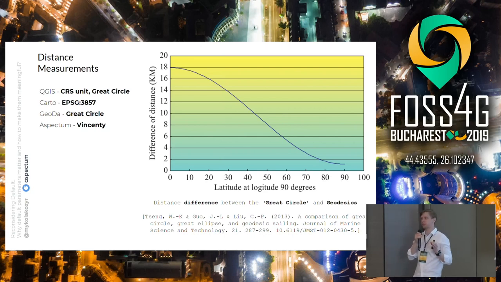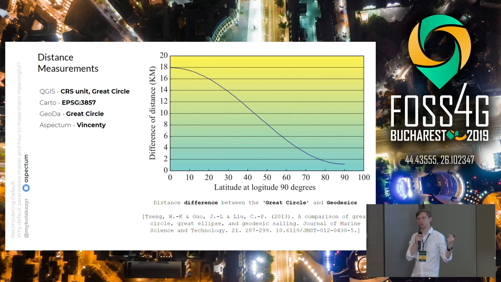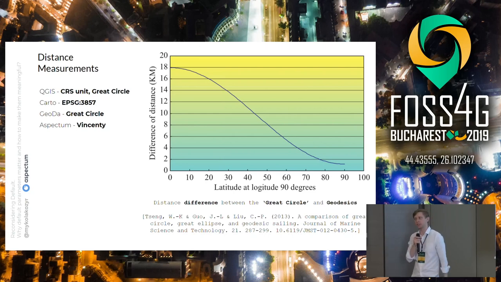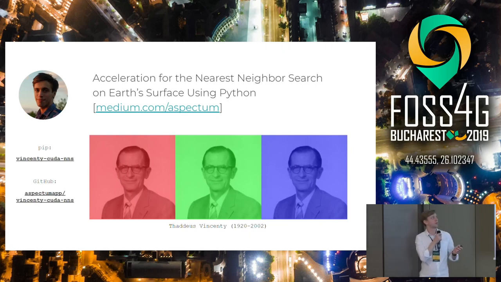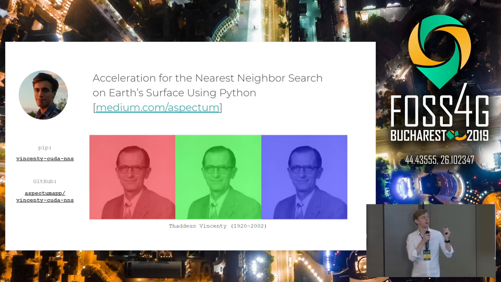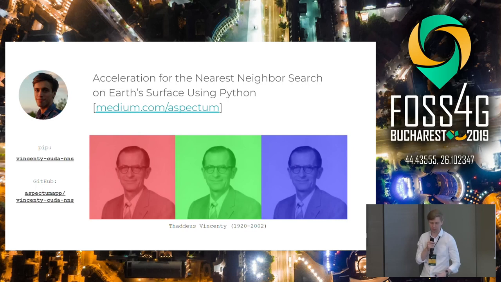It's not just a question of accuracy for distances — we checked that it actually influences nearest neighbor distances, meaning if you use a different approach you get different neighbors. Therefore, the statistical analysis — like Local Moran's I or Getis-Ord GI* — may produce absolutely different results because the neighbors identified are different from the real ones. For that reason, a developer at our company created a library which is open-sourced and runs the nearest neighbor distance based on the Vincenty formula. It runs on GPU as well as CPU and is extremely fast. Feel free to check the article and use our repository and library to work with distances and implement it into your solution, especially for analysis.